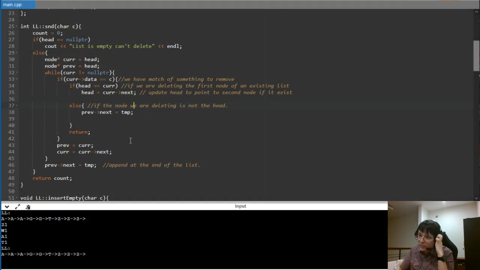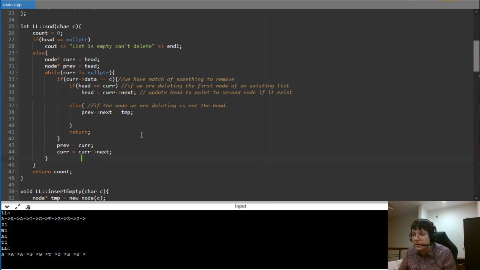Okay? So if the node we're deleting is not the head, this is going to stay the same. And let's just get rid of that line because it's weird. We don't need that right now. So if the node we are deleting is not the head, what are we going to do? We can check if it's at the end.